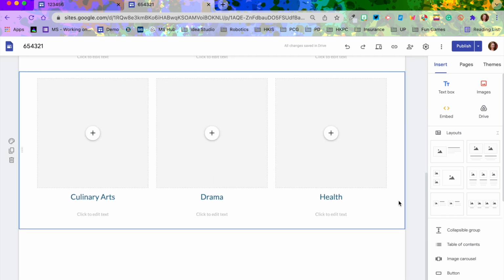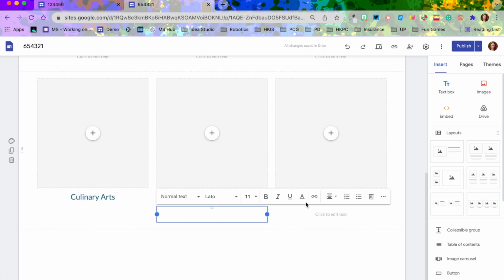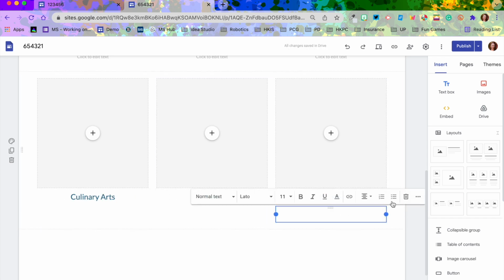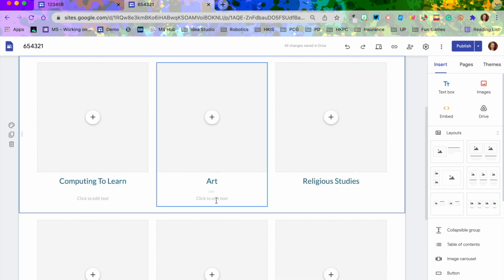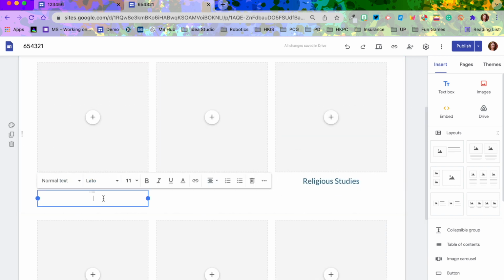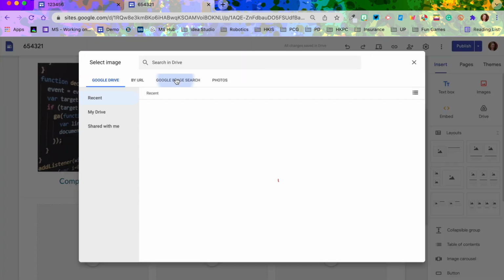So you have 2 options at this point. You can add a little description underneath each of these images, to tell you where you will go. The other thing is if you want to remove that, you can remove the description below, because we will be adding pages for all of these. So if you want to remove these descriptions, that's fine. And then you're going to add some images that will describe some of the things that you are doing.